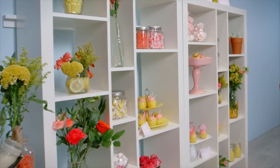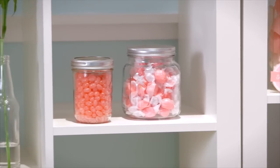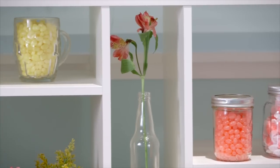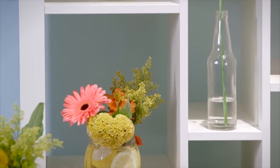The main wow factor of our party today is that it's not actually on the table. So I've taken some bookshelves that I had in my office, cleared out the books, and we're totally repurposing them today in a much sweeter capacity. I've allocated each of my cubes for a different purpose. So some of them are candy cubes, some of them are dessert cubes, and some of them are just for beautiful styling elements, like for example my flowers.